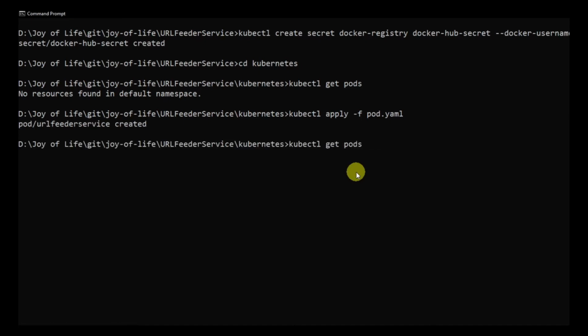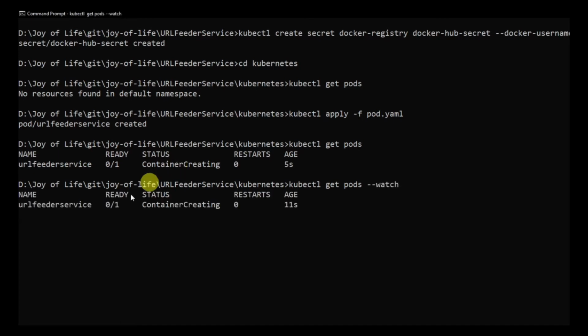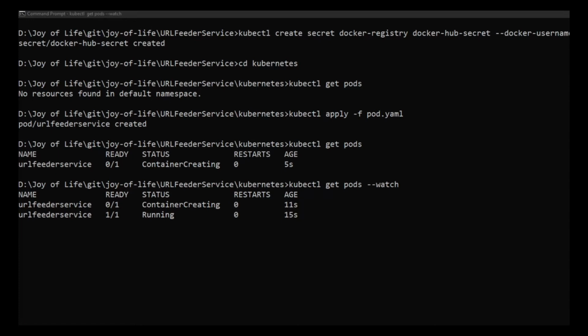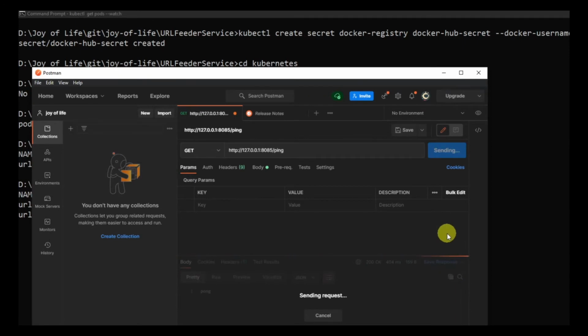If you do a get pod now, you can see that one pod is there and it is in creating mode. You can keep a watch over here, so anything that changes you can see directly. The pod is in running state now, so the pod is up, right? So can we send a request to the pod right now, which is running at port 8085? The answer is actually no, you can't send it, because the pod is inside Kubernetes and Kubernetes is inside Docker, so there is no way my request is going to get forwarded to that, right?